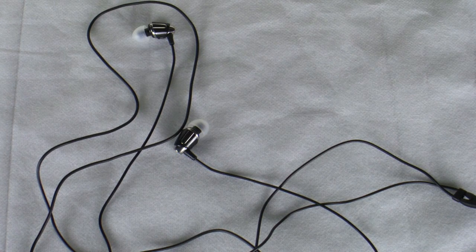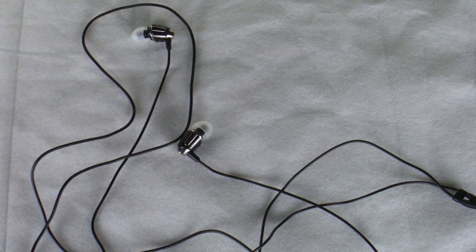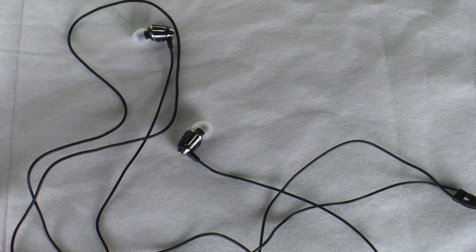The only downside is the build quality. I may even go pick up the Image S5Is, the rugged model, to try those out, because these are superb in sound quality, and the only lack is the cable's a bit thin, the casing is plastic, and that's honestly pretty much it.